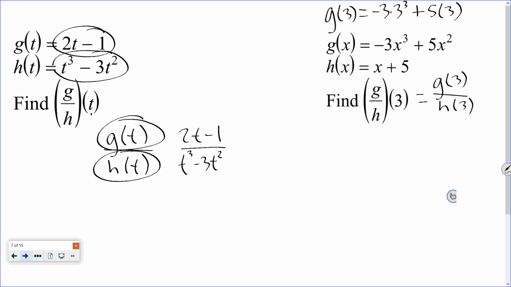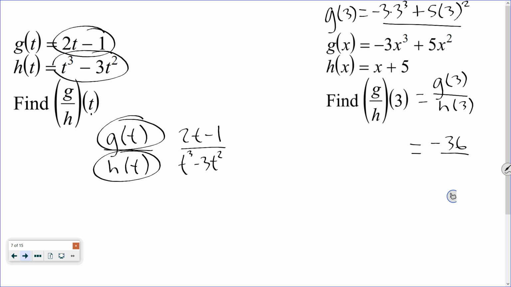And we got to figure out what that is. You can shove that whole thing in a calculator. That first 3 cubed is 27 times the negative 3, I think, is negative 81. 5 times 3 is, oh, shoot. Almost made a mistake. That should be a square up there, right? So 3 squared is 9 times 5 is 45. So we get negative 81 plus 45. I think it comes out to be negative 36. But again, we can plug that in a calculator if you wanted to.